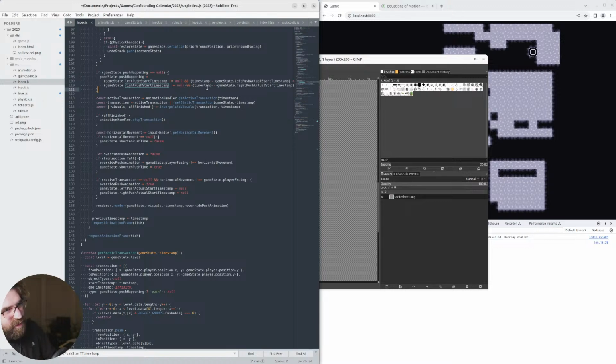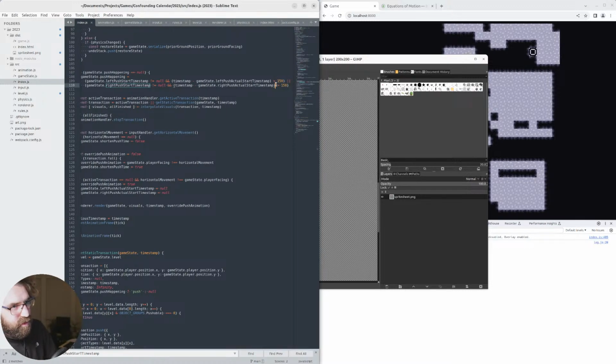It's not that easy actually. Or is it? Actually, it kind of is. Push happening will be true because that will be greater than that. And I just want a frame between then and some other time. Okay, that's fine. So I'm basically going to have this same code.